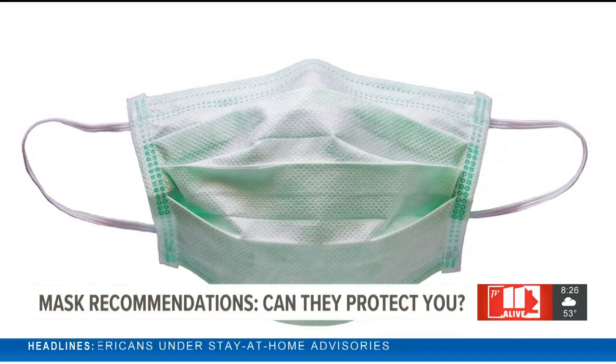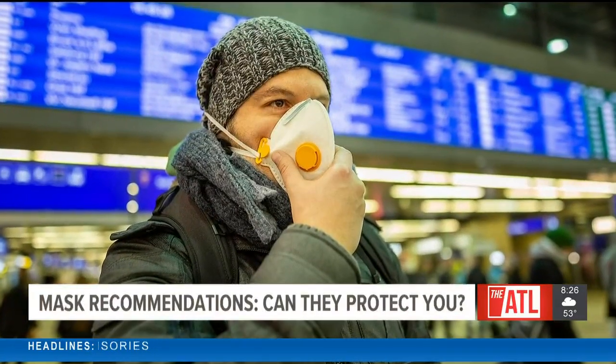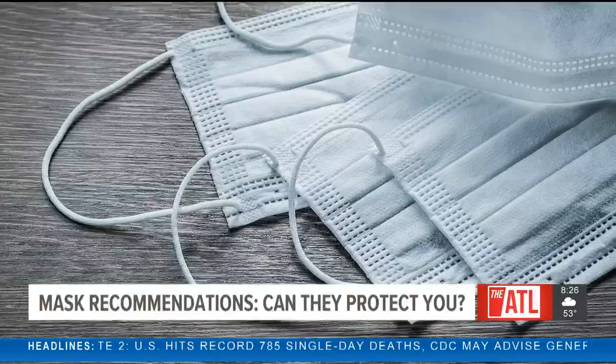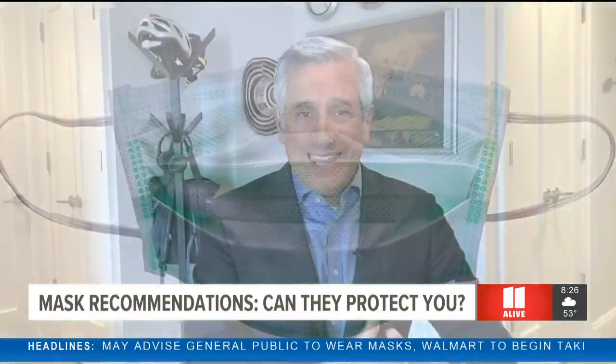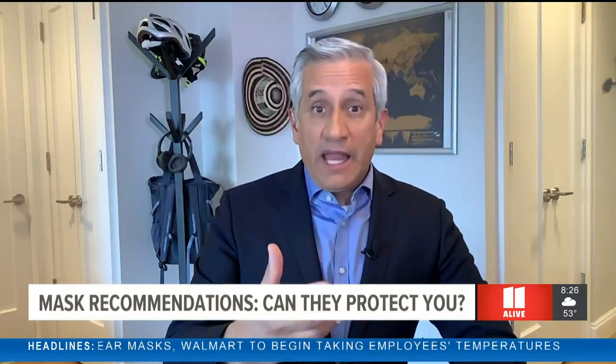On top of that, it's not protecting the eyes, which is another way the virus can get in. But some experts are saying, hold on a second, it might offer a little bit of protection. And what a lot of people are saying is, let's keep the surgical masks and the N95 masks reserved for the frontline workers. They need those desperately because they're constantly in somebody's face who might have coronavirus.